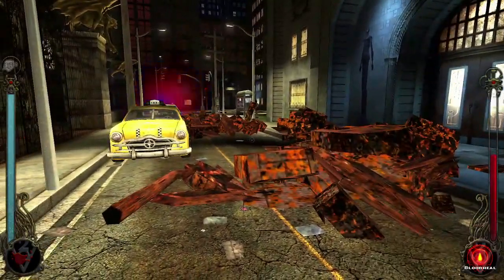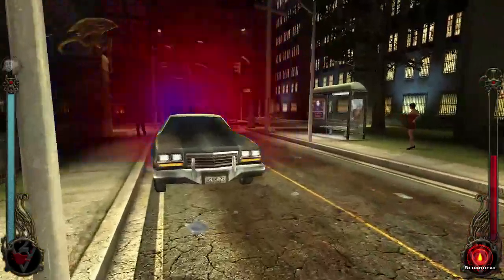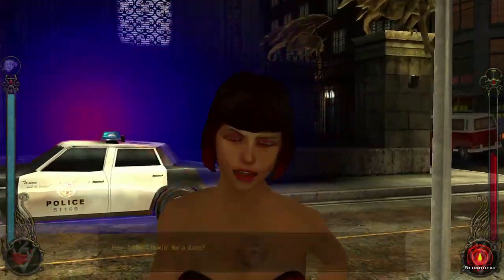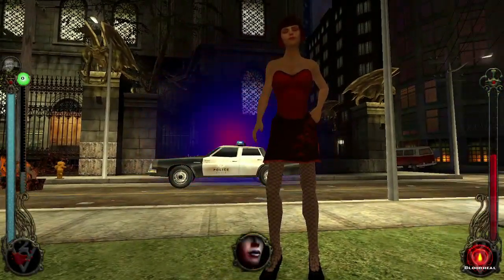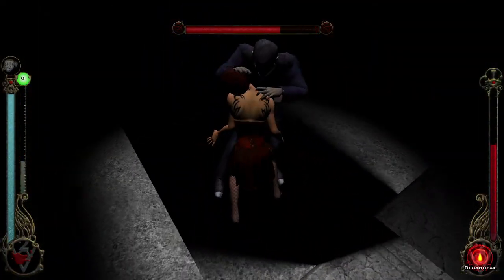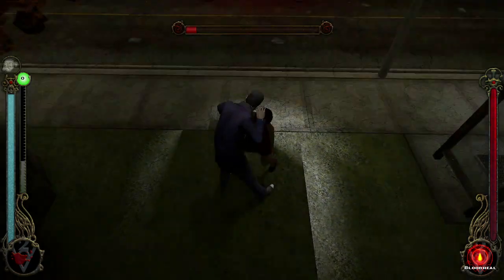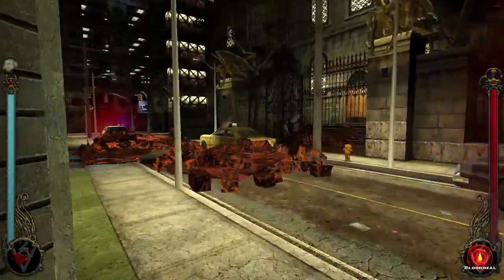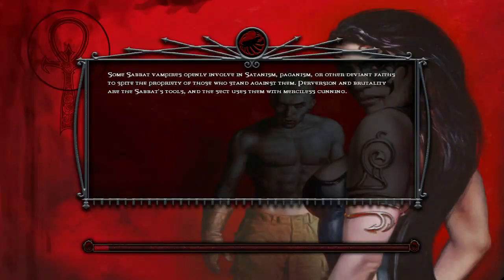Oh yeah, this is right after, while we are doing the quest, the Sabbat attacks the building, right? Hey, baby. Yeah. I was trying to get a freebie here, but this is not the girl who was saved a few episodes back. Alright. So now we are finally going to start the Sabbat chapter.